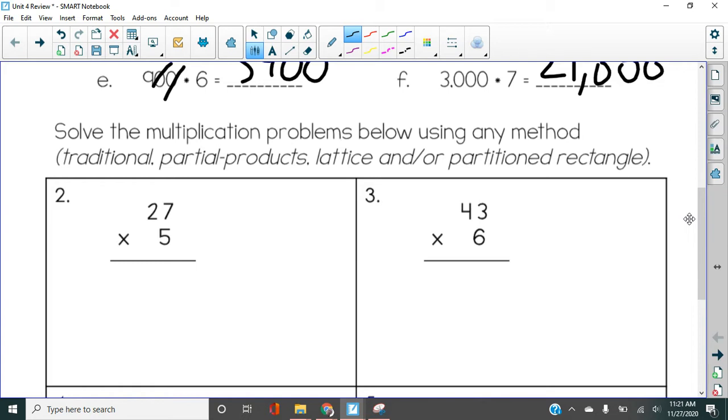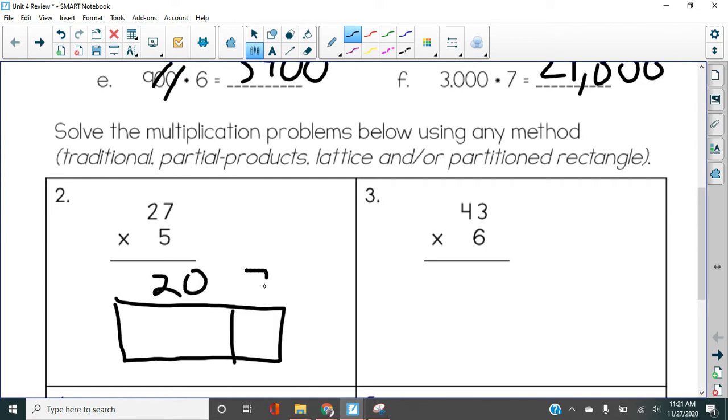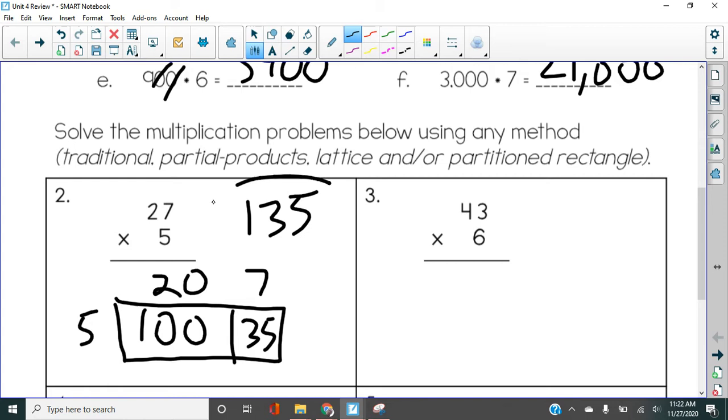Okay. So looking at 27 times 5, the rectangle method was the first that we learned. And if that one was working for you, then you might consider hanging with it, right? If you were always getting all the right answers and then you switch and now you're not, well, maybe switch back to that rectangle method because we did it first and we did it quite successfully. So in this method, I'm going to multiply 5 times 20 to get 100 and 5 times 7 to get 35. And then I just add those up. 100 plus 35 is 135.